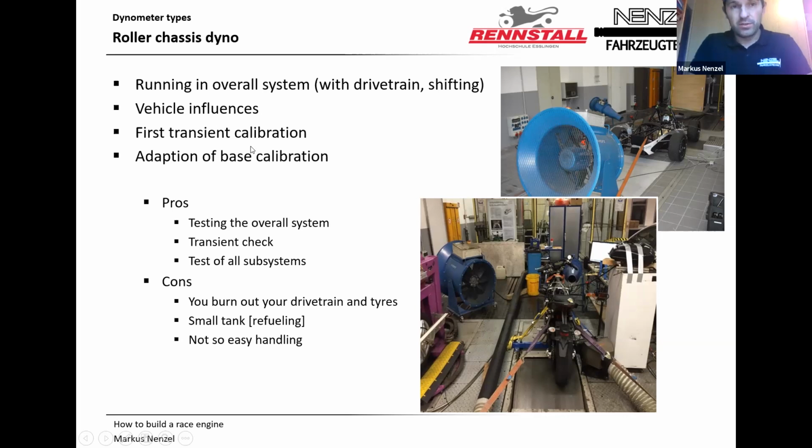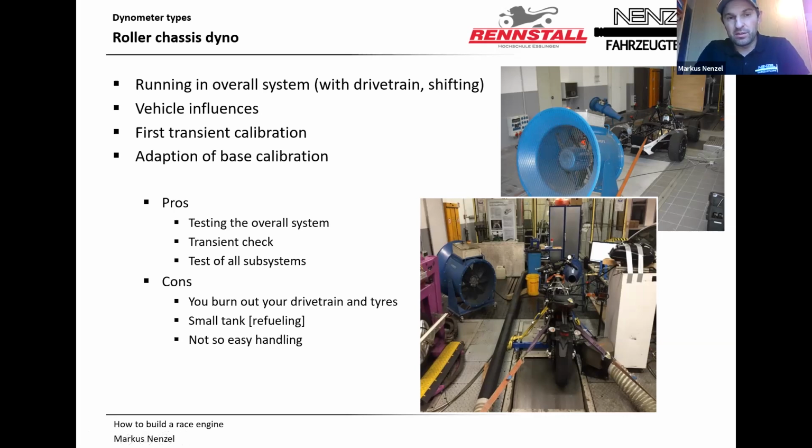Okay, roller chassis dyno. The big advantage is you have the vehicle influence, which means you have your voltage, you have your sensors, you have all the stuff from your car, and it's not so steady state like on the engine dyno. On the dyno you have the ECU and all the stuff with 12 volts, or 13. If you go in a car and you have some problems and it drops to 10 or whatever, then it's more realistic with the car. The pro, you have your overall system, and you can test everything. For example, you can also test your real drivetrain, you can test your exhaust system and so on.